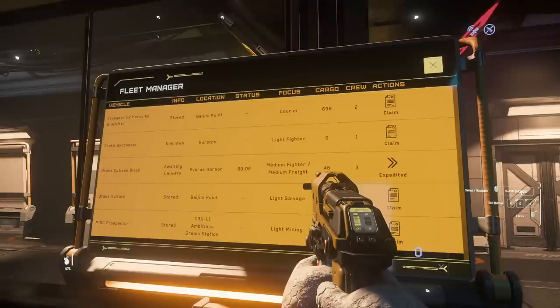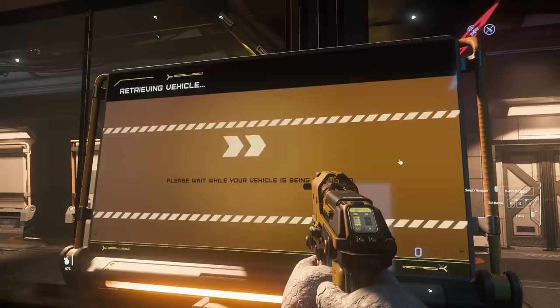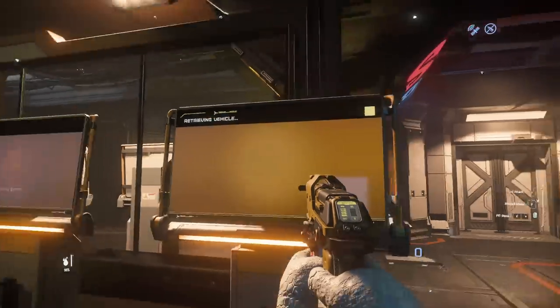In this video I'm going to be showing you how you can make a decent profit in Star Citizen 3.19.1, and how to do that by using nothing more than, it could be a rented Cutlass Black. I'm actually going to use my own, but you can use a rented one, it's fine.